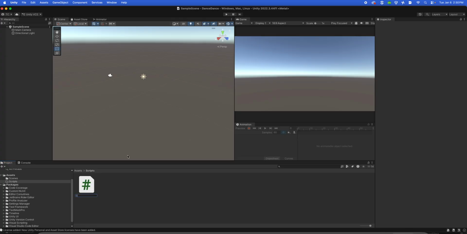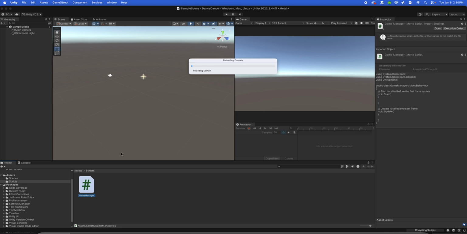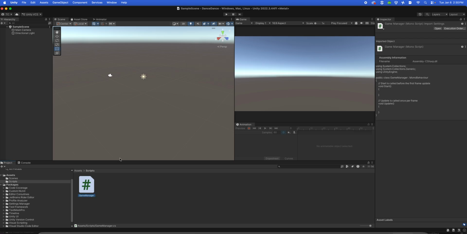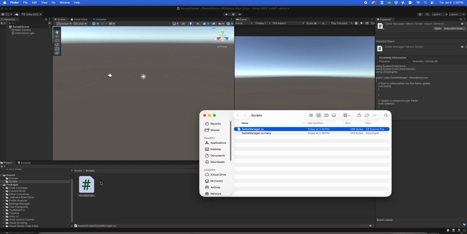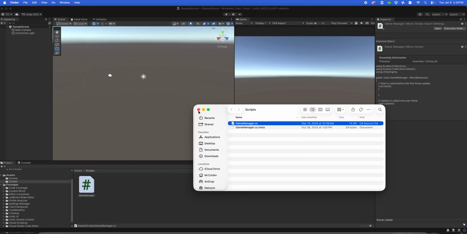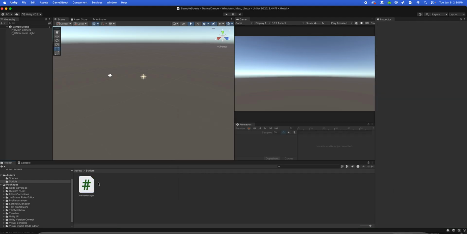And we're going to call this GameManager. It has to be this exact title because that's what I saved it as. You can just type GameManager and hit return. It's got a capital G and a capital M. If I reveal it in the Finder, let's see what it does. If you right click and say reveal in Finder, you'll notice that it puts a .cs for you. That's a C# script tag there.